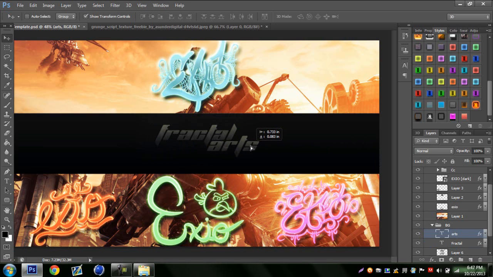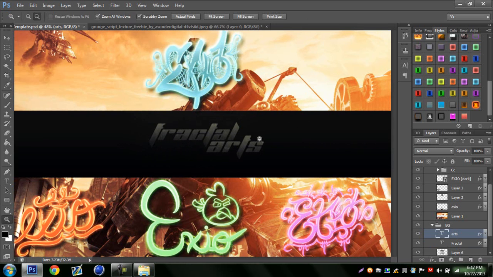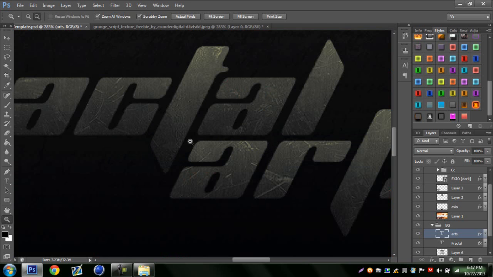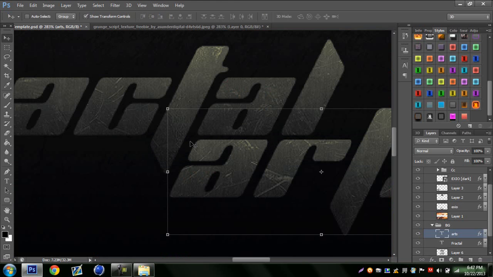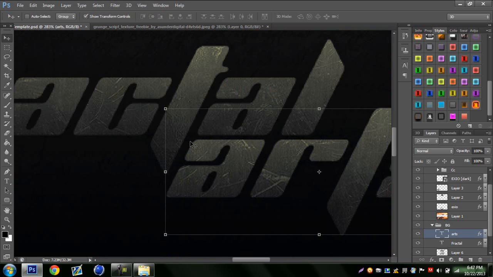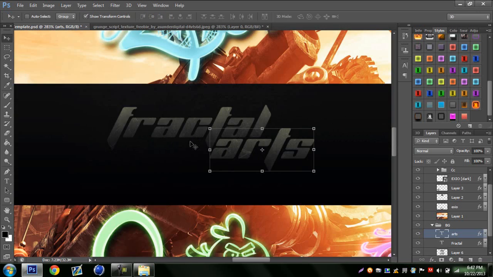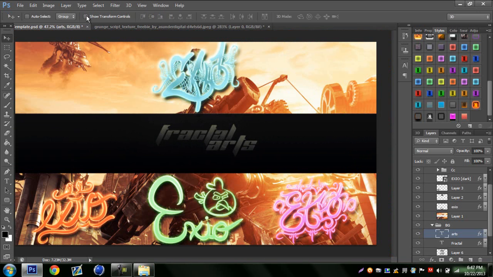Oh, whoa, that's really zoomed in. But you can hit V and then hit your arrow keys to scoot it over to your liking. I'd say right there looks good. Now just hit Control 0 to zoom back out.